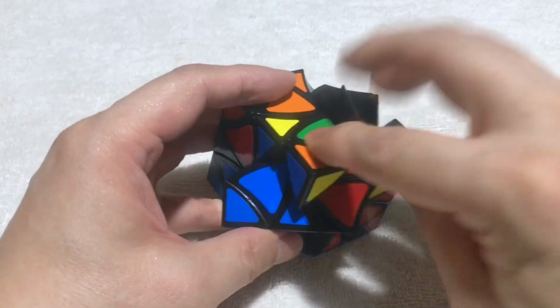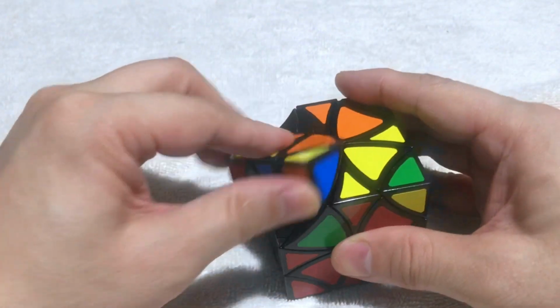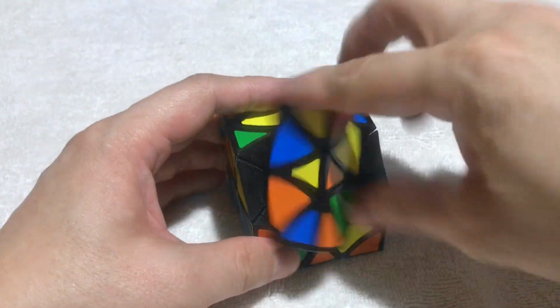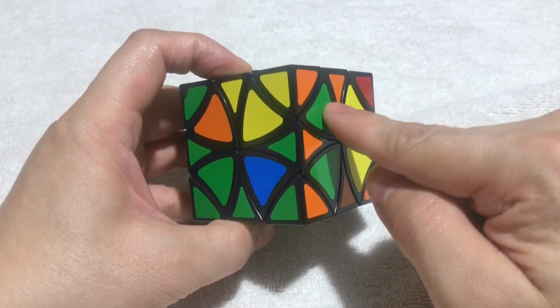Now we can rotate this. Okay, the green is now on the left side. Bring this up, bring this down, bring this back up, bring this back up also. Now rotate this 180 degrees. Okay, now let's check. Okay, now we can put this green centerpiece here.